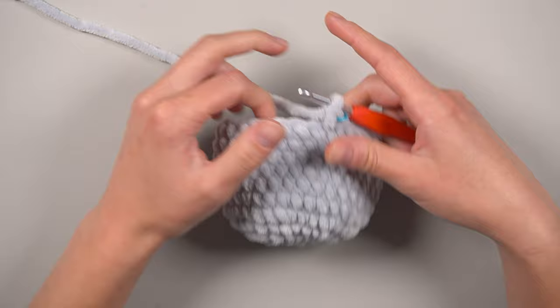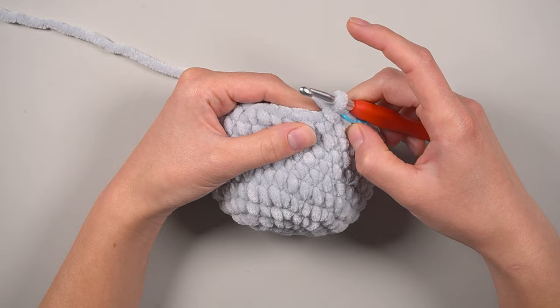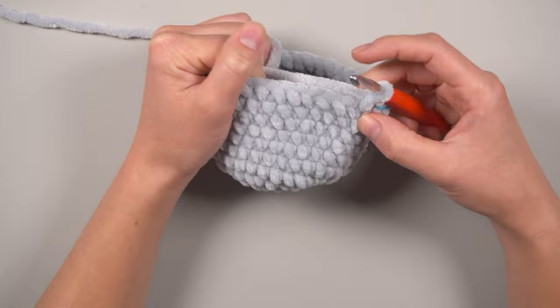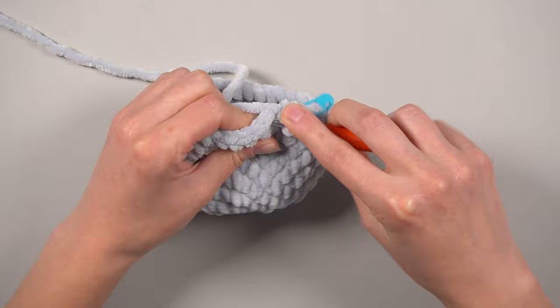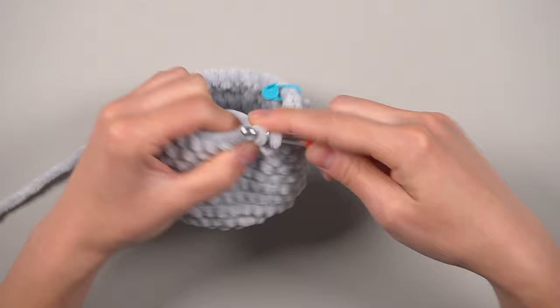So we are going to slowly decrease, and we are going to work on round 11 now. Round 11 will be the start of our decrease round, and it will go a little something like single crochet 6 and then decrease, and we're going to invisible decrease for our decreases. So single crochet 6, 1, 2, 3, 4, 5, and 6, and then we're going to invisible decrease into these next 2 stitches and bring them together.